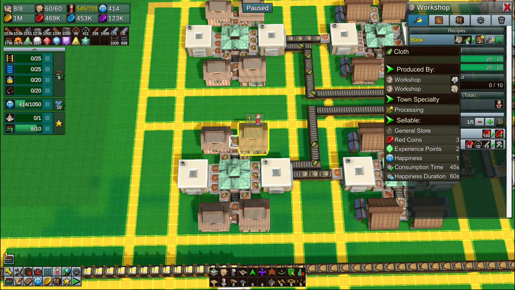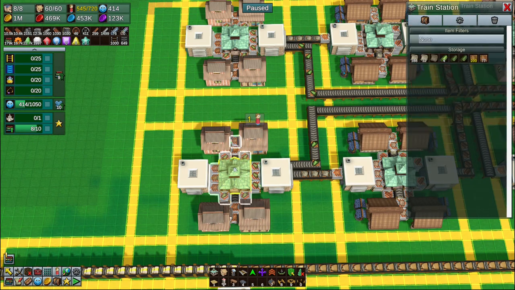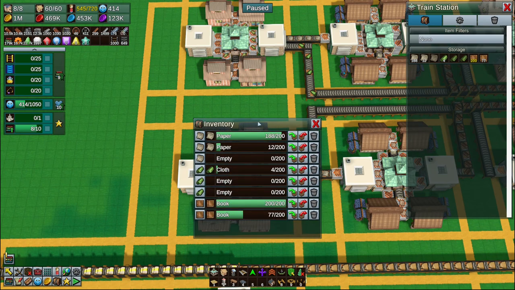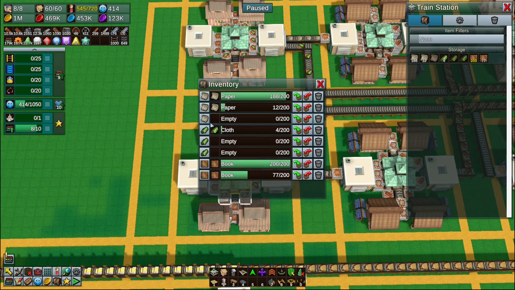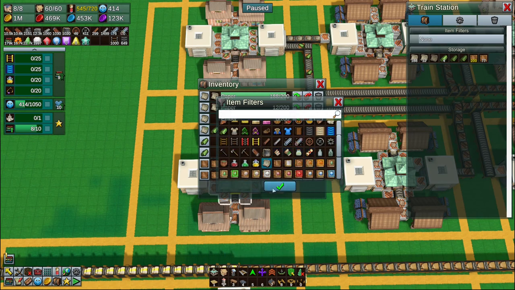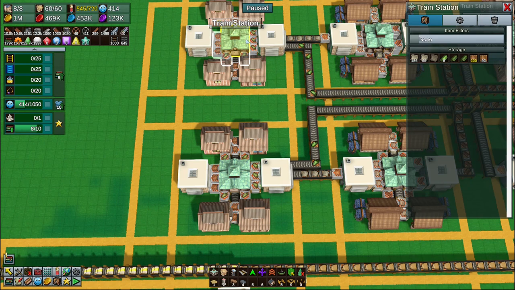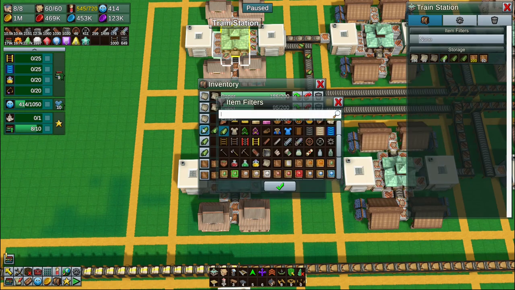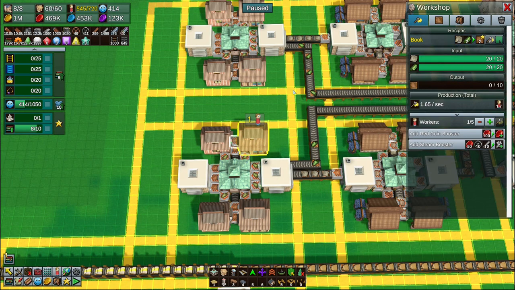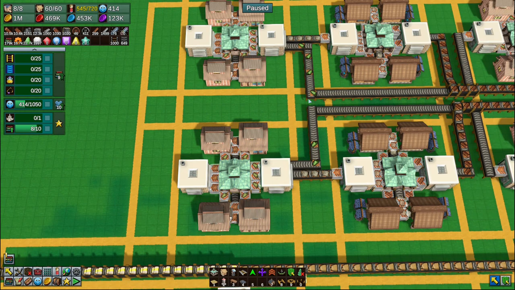These require 4 paper and 2 cloth. I should have had 4 storages for paper in here, 2 storages for cloth, and then 2 for books. So I'm going to change this one to be paper, and this one to be paper. I do it evenly usually because it just makes more sense, but if the recipe desires more of one thing than another, it makes sense to have a bigger storage for that.